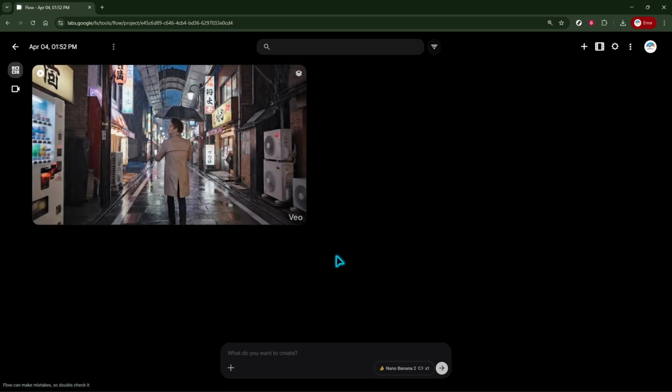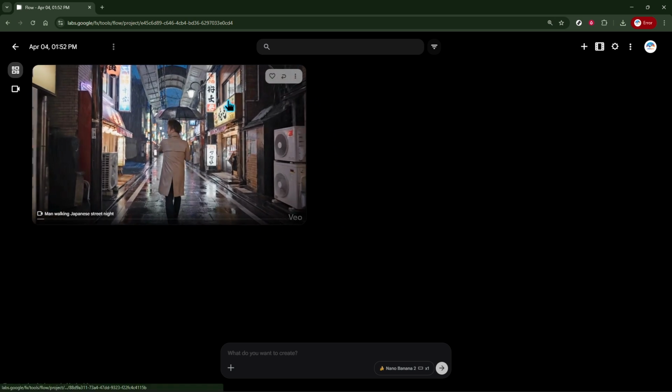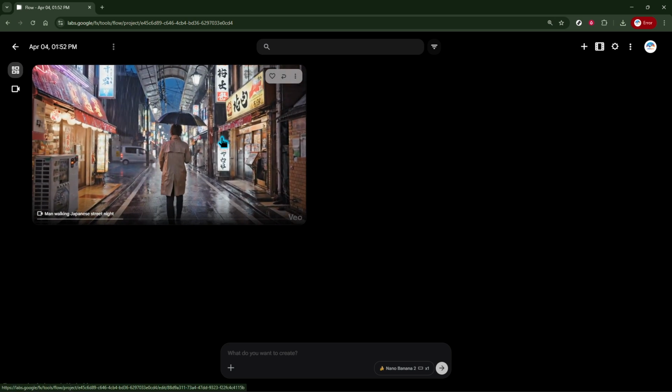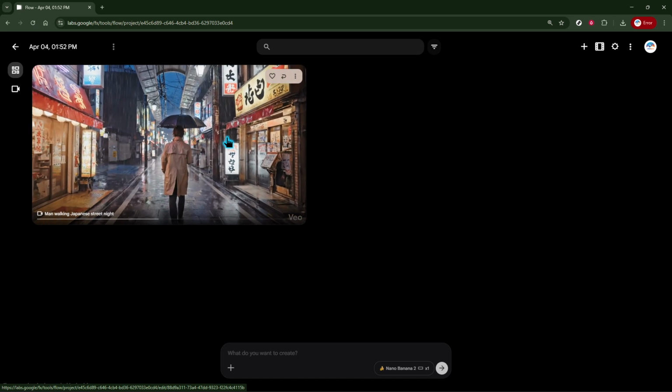Now, locate and click the project that already has images generated with Nano Banana. You'll recognize it by its thumbnail grid and the project title. If you have several projects, skim the previews to find the one with the images you want. Opening the correct project ensures you're looking at the exact outputs you intend to download, which saves time later.